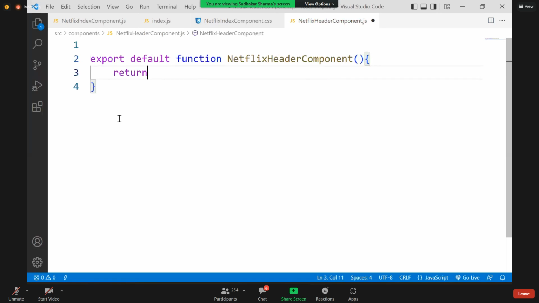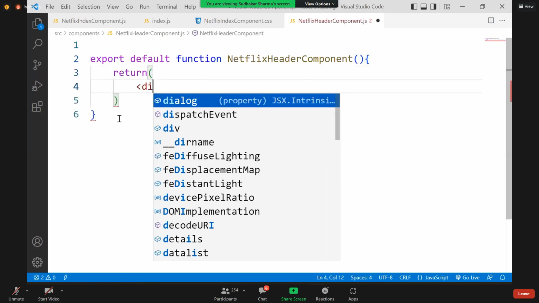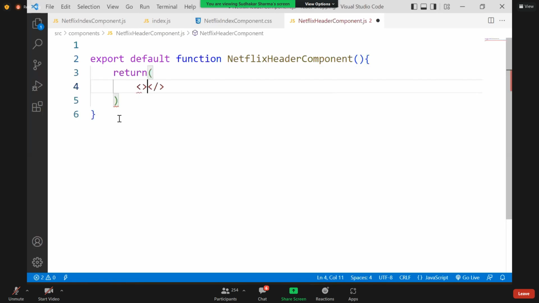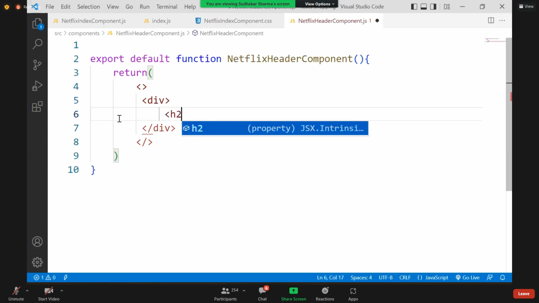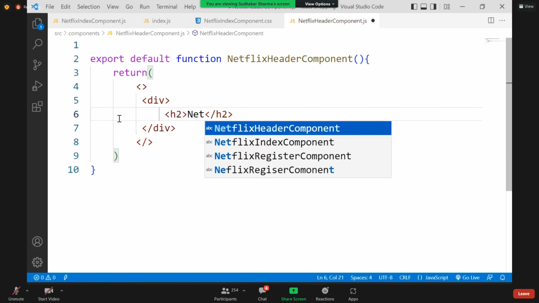And what should this return? It should just return an empty container. In this, we will keep another box. And here I will keep just the heading, I will keep it as Netflix.